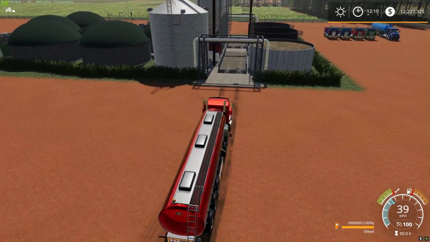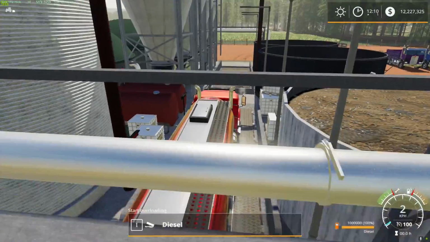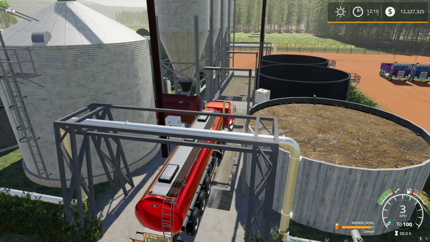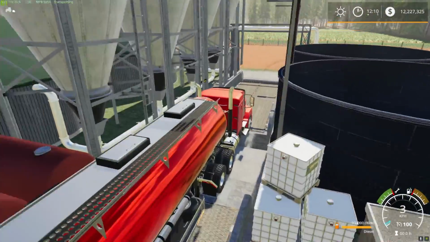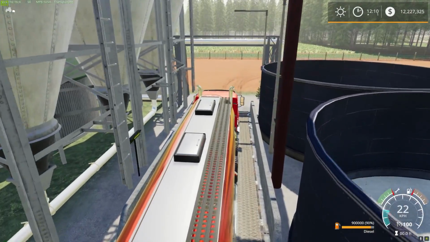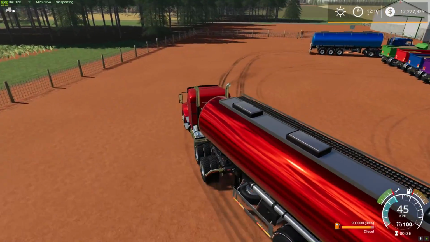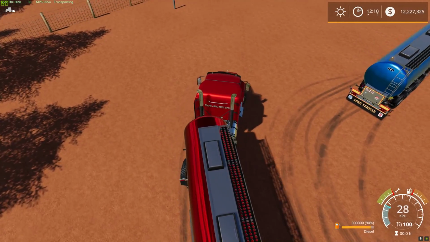Okay, lid is closed. Get your marker right here. And there goes our diesel fuel. So that'll come down to 900,000 liters. It'll be filled. There we go. So we got lots of diesel in there. You can see the digital display down below: 100,000 liters of fuel. And then we'll go ahead and pull this guy to the side and let the processing begin.